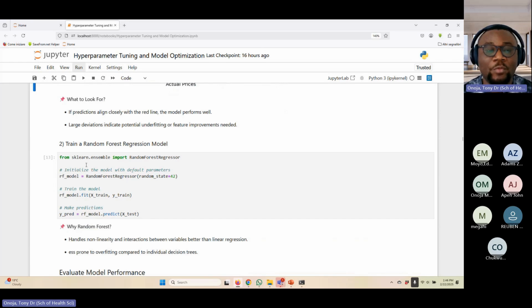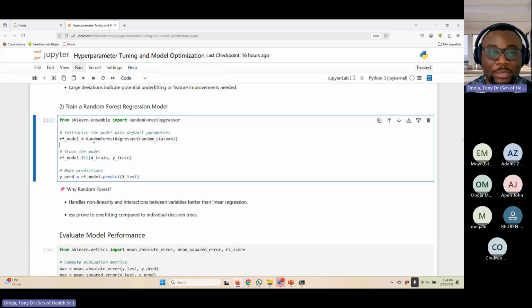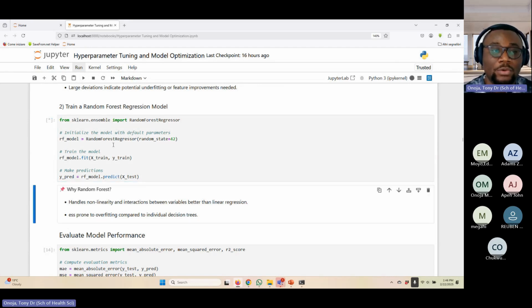So now we're going to train a random forest to see what we can have. Can the random forest do better than what the logistic regression has? Most cases will always have random forest outperforming the linear models. But again, you cannot tell, because not every problem has the complex model doing better than the simple model. So again, you define the random forest. And if you notice also the computational time, the random forest didn't fit quickly like the regression did. You could see it's kind of taking time.